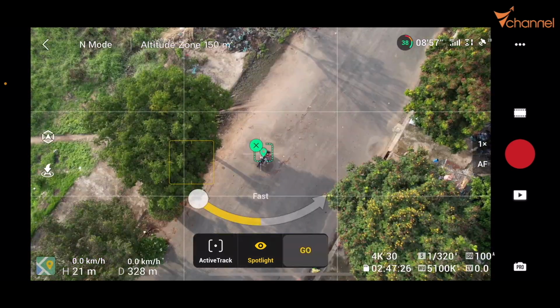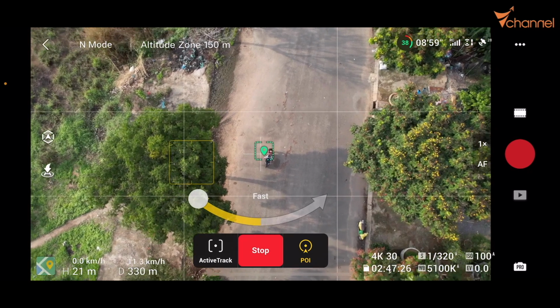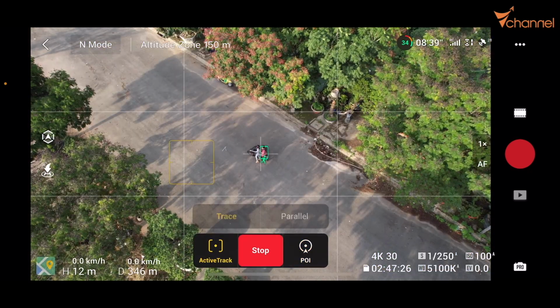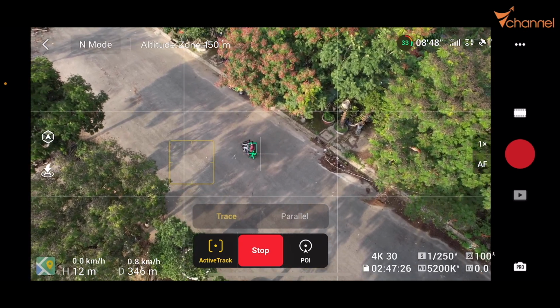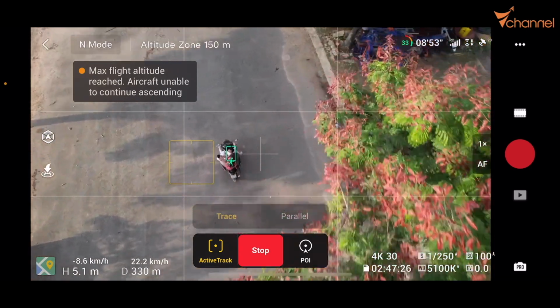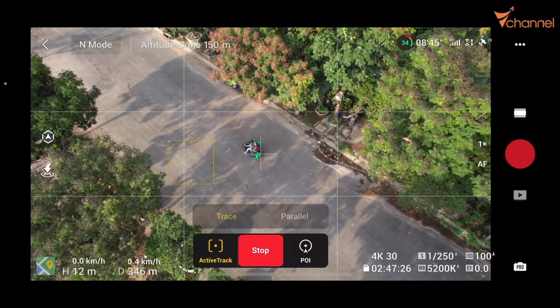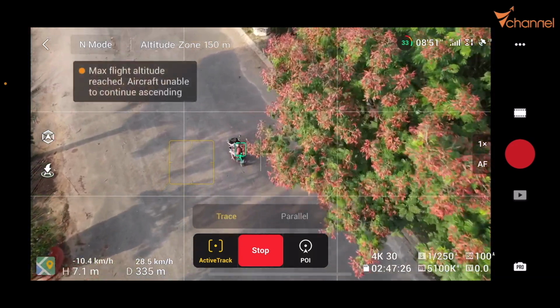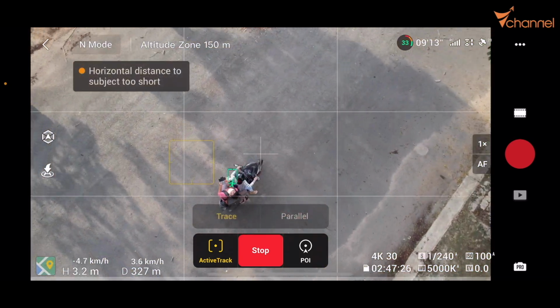And with POI, point of interest, the aircraft will fly around the object. And the point that I must draw all of your attention to is that although with Active Track we have such good assistance from the obstacle avoidance sensors, you should not be subjective. Don't trust them too much. You should look around carefully, look at the height of obstacles to avoid a crash.